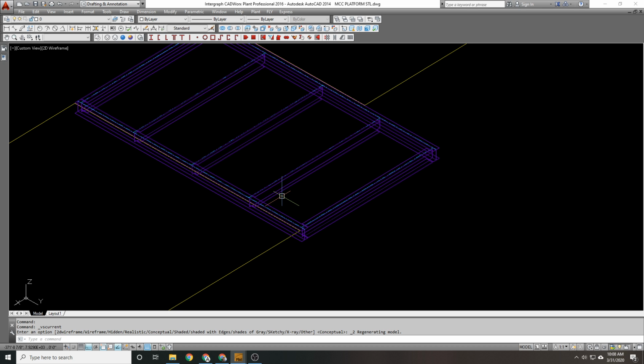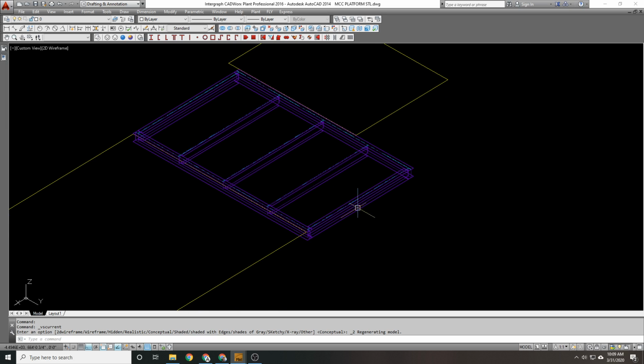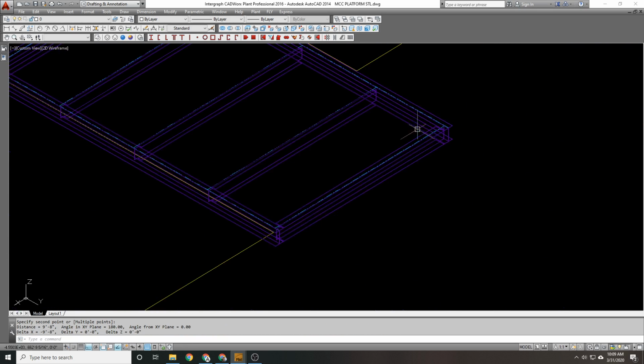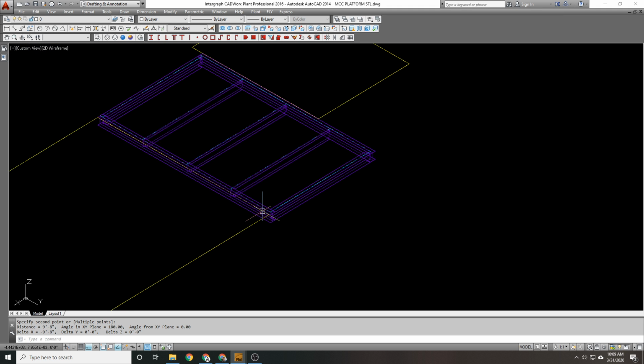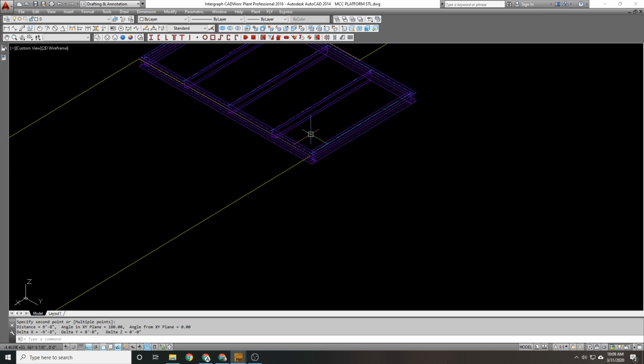Okay. So now that I've got this, I just remembered there's something else that I'm going to want to do, and this will actually affect the spans here. So I have my platform is 9'8" across. I want to cantilever the outsides. I want my columns to be near the center because I want to move it away from the building. So I'm going to start with a column.